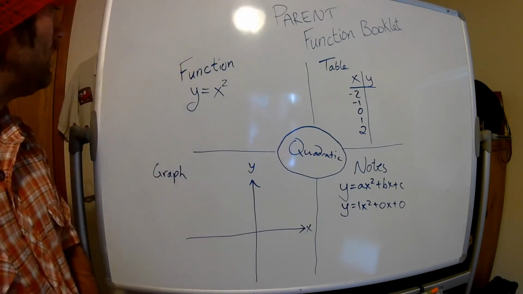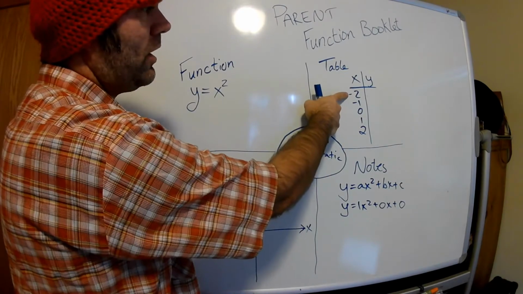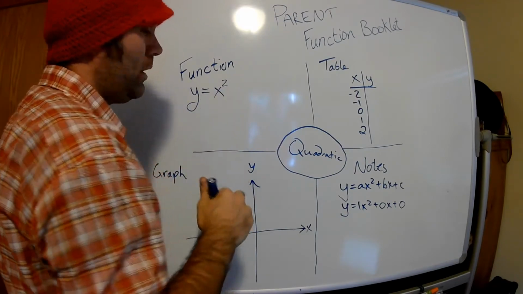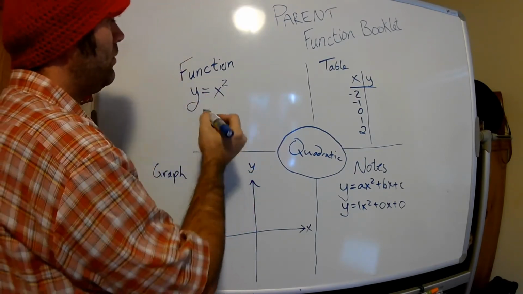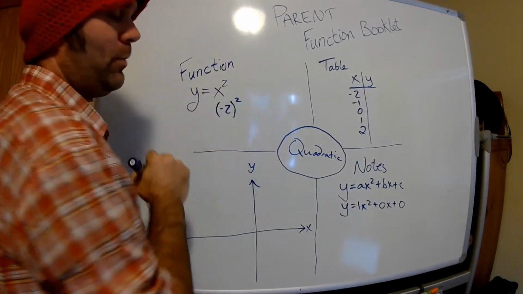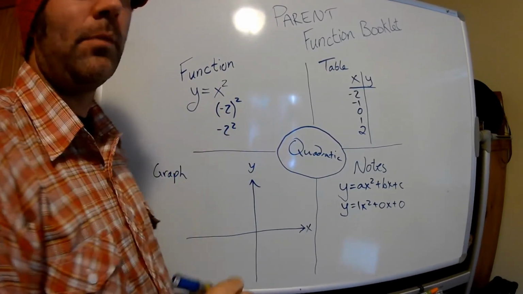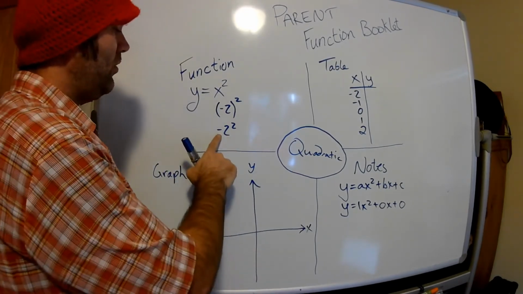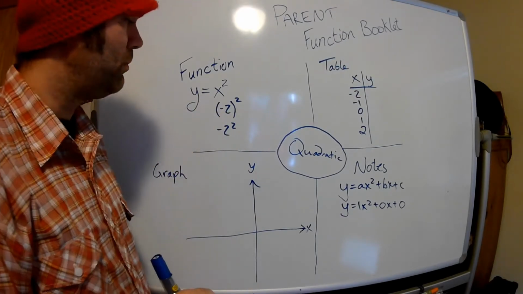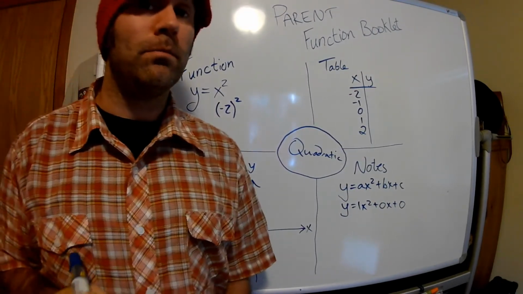Alright, we're going to plug -2 in. So if we plug -2 in, we're just looking at the first number here. If we plug -2 in for x, we get (-2) squared. And this is something that throws some students off, but notice x is being squared. All of x is being squared. So -2 is being squared. This is different than if you plug this into the calculator without parentheses. You'd get something completely different. This negative is not being squared, just the 2 is being squared. Here, the negative and the 2 are both being squared. So we definitely want to be careful there. So the parentheses are important.